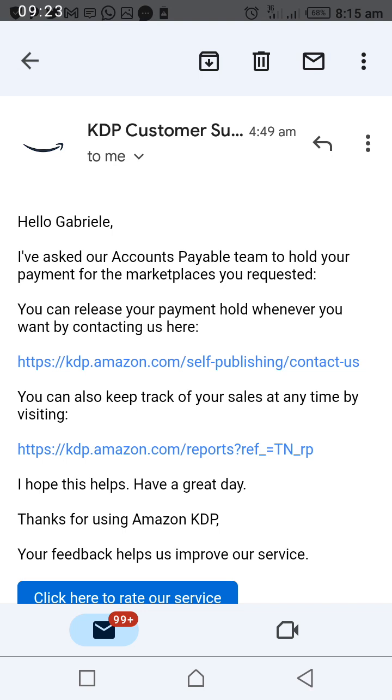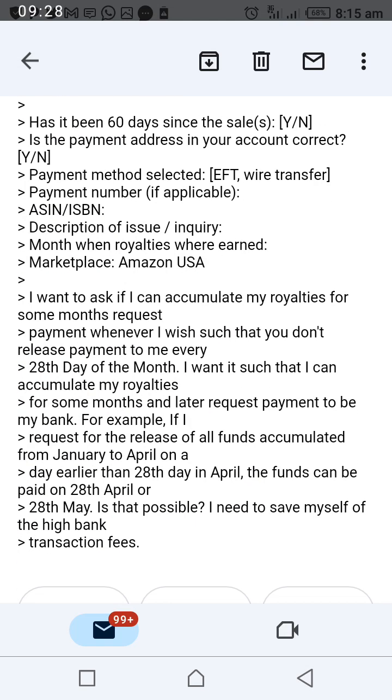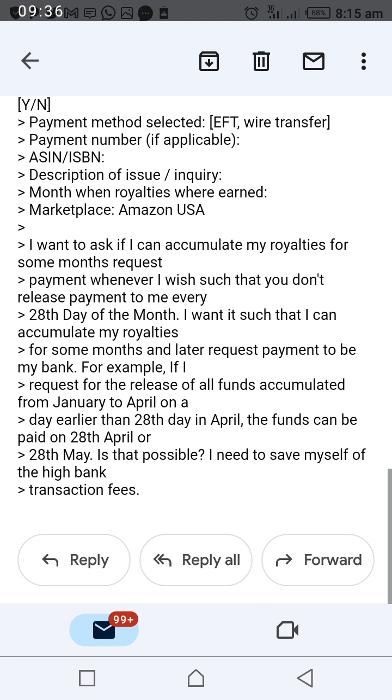So in my case, I contacted Amazon because of the too much fee that Payoneer has taken from my money. It's as if I'm just working for Payoneer, so it's annoying. So I contacted Amazon support, and I told them I want to ask if I can accumulate my royalty for some months and request payment when I wish, so that you don't release payment to me every 28th day of the month.